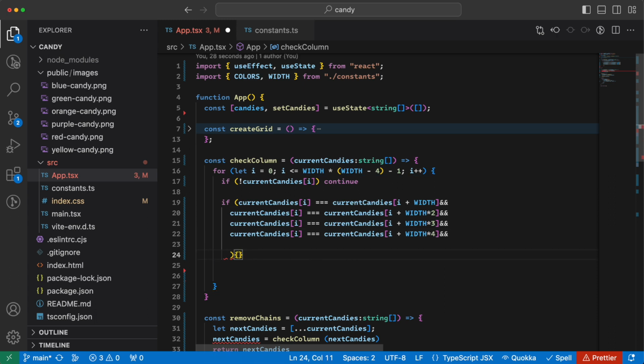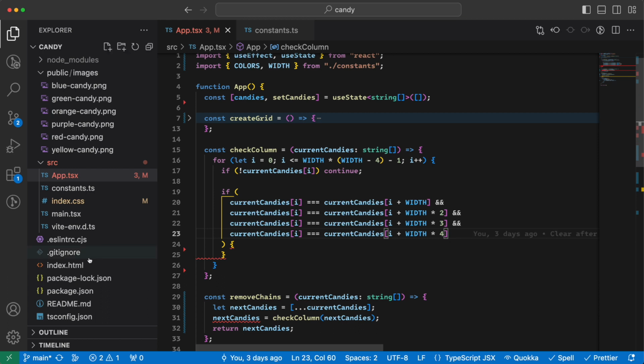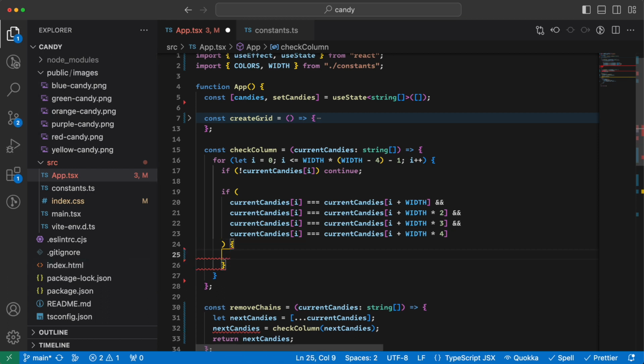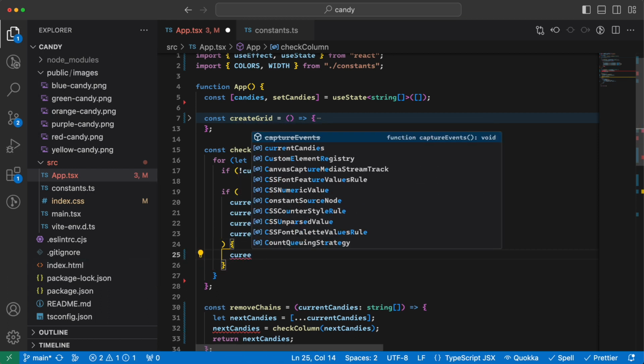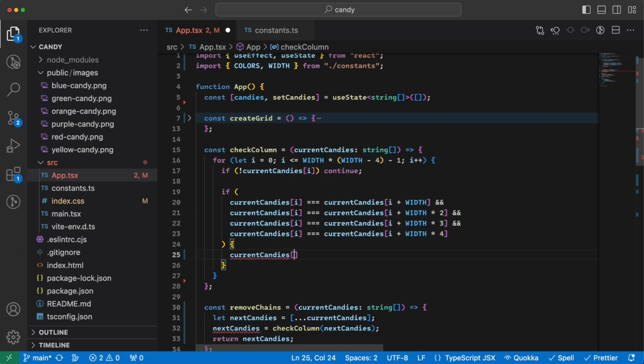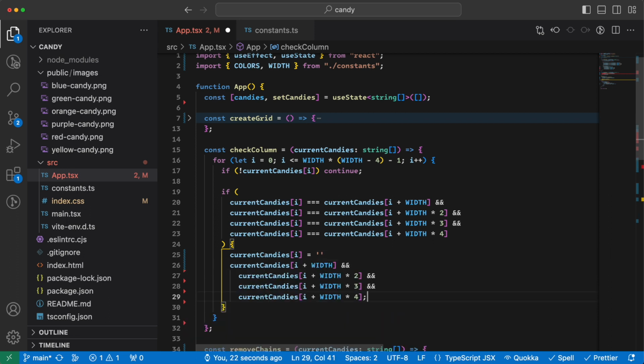If we get to this, we need to remove all of those. So the current candies at index i will be empty. The same will go for all of these. So I will grab them and put them down here like this. All of these are empty, and this one will be empty as well.